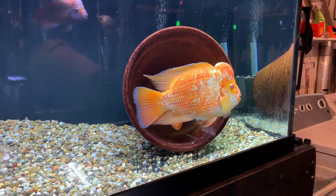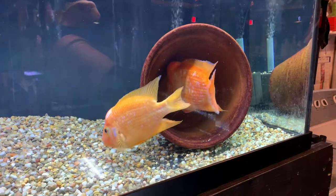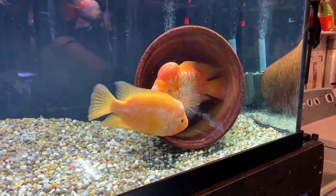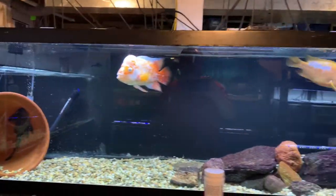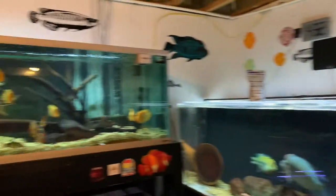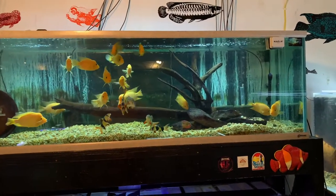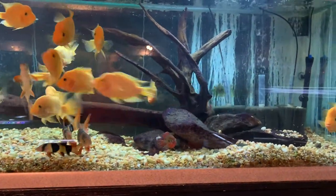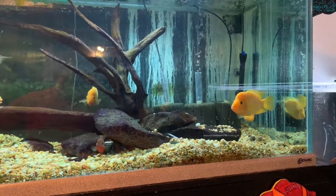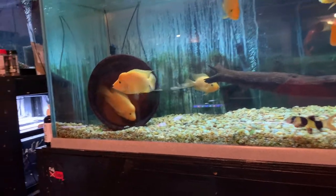That can happen sometimes on a pair's first spawn together. I recently switched females between Cheeto and this one, so they've never been paired before — this could be them working out the kinks. I don't plan on pulling any of the fry; I've got more Midas than I can deal with right now. In this tank I've had two other spawns and just didn't pull them — eventually they eat them, though who knows, maybe one or two survive and hide out. You know how it is with cichlid breeding — one day you'll just find a small fingerling.